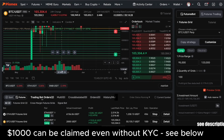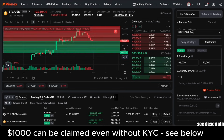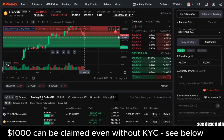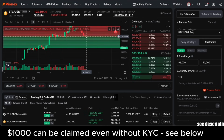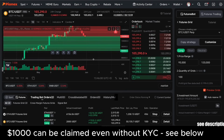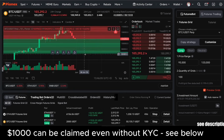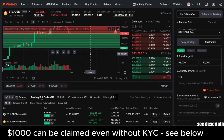And you can also have some different strategies on where you put the lower range, because at some point you want it to stop. If we have a big acceleration to the downside and now it's no longer ranging, instead it's doing God knows what, going to zero or something, you want it to relax, and here you can experiment. 95 in this case makes sense because it's a big support area. Maybe I put it a bit lower, like 93. Let's say, I mean, if we drop out of here, then let's take it easy. Let's see what all happens, where the new range is, and where is the next baseline.